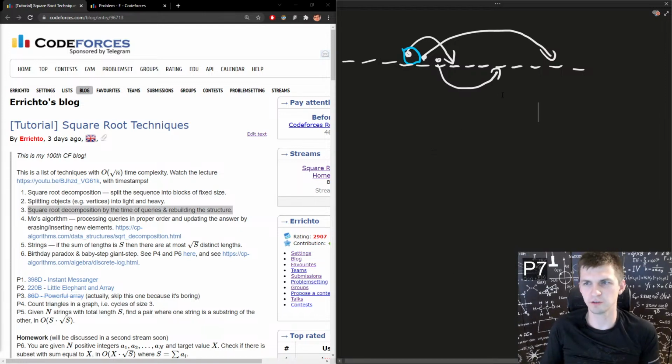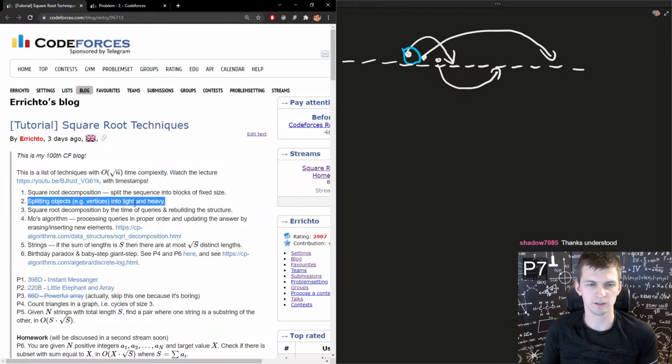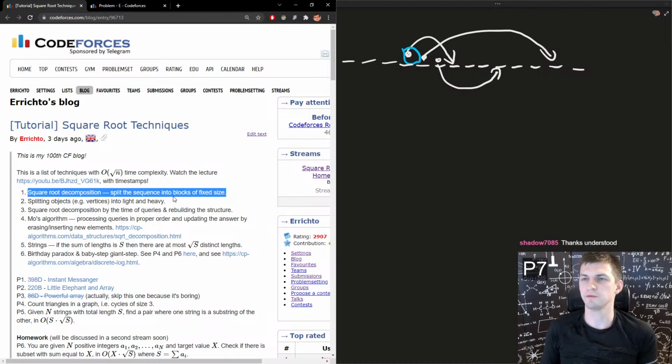Here, it's not that you want to consider neighbors, you want to keep going. Maybe it makes some sense to consider short edges separately, and to say that for short edges we do something, and for long edges we can just cover them with brute force. We can just keep going. But no, I don't think that technique 2 is a good idea. The solution is to split the sequence into blocks of fixed size.